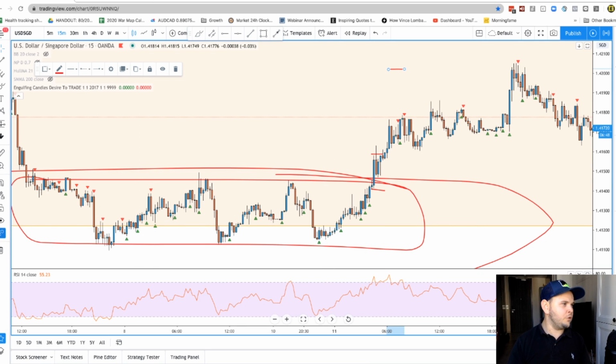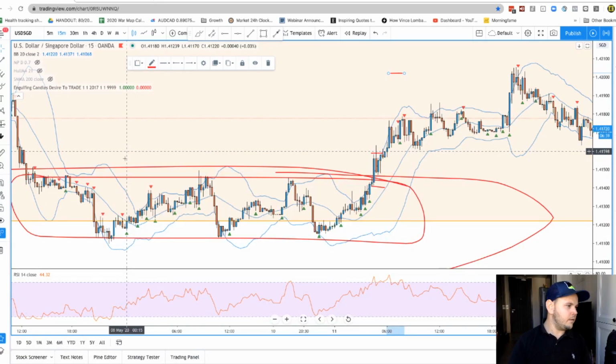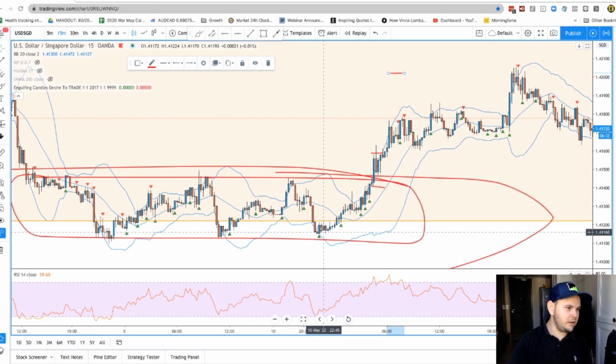And on this particular chart, I'm not sure we have any setup, but I like to use the Bollinger Band for reversals. I would add here my Bollinger Band. Settings are 20 and 2. And then I would look for engulfing candles that are breaking the Bollinger Band. And we actually have one over here. Not very good, not very clear. But we have no trade on this time frame.